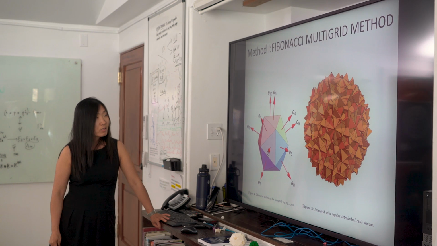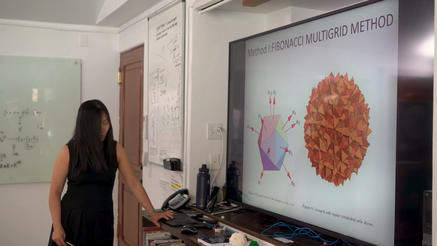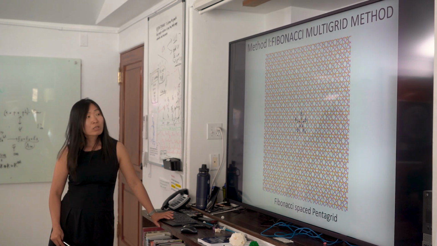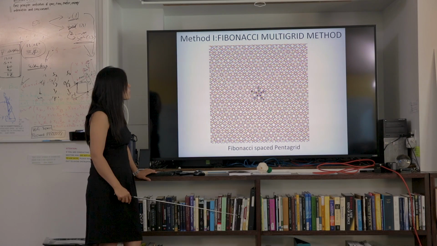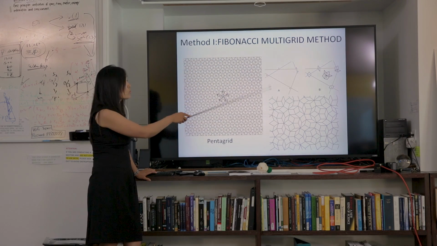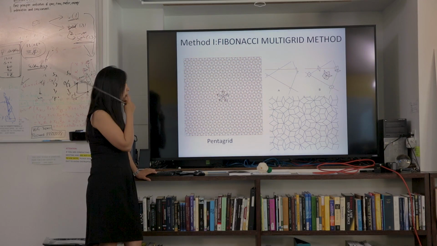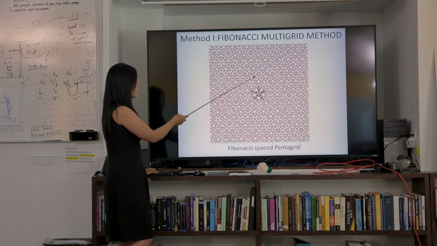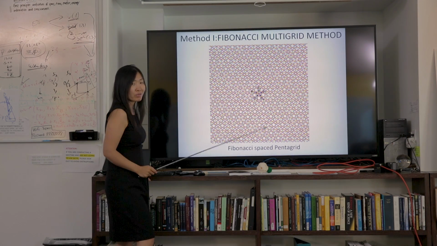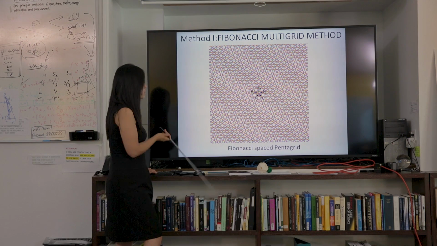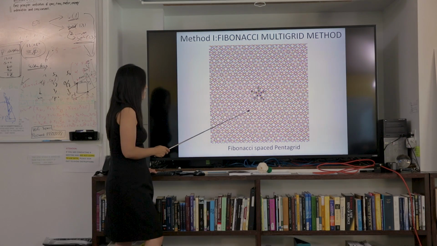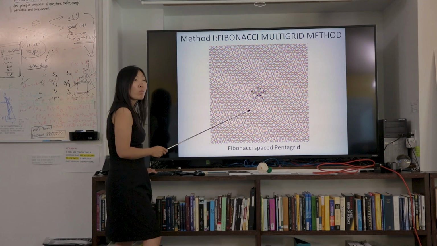So this is the De Bruijn method. The De Bruijn method is to take a dual to generate the quasicrystal. Yeah, this is a different quasicrystal. This is kind of our method. It's a more direct, better way.